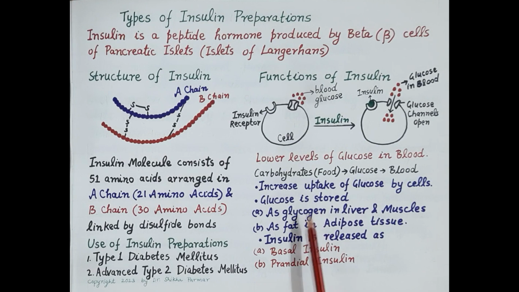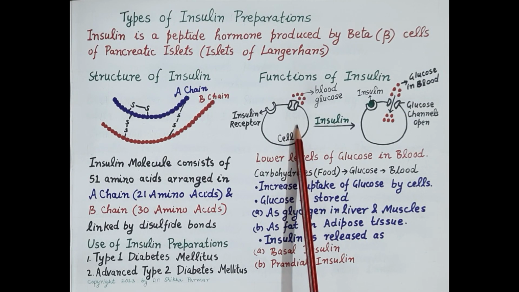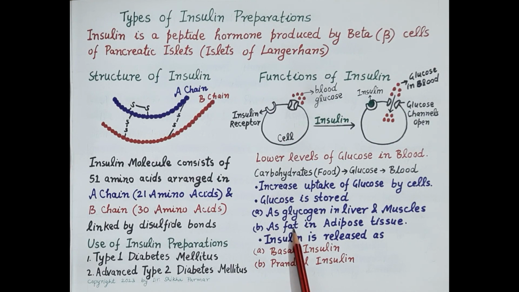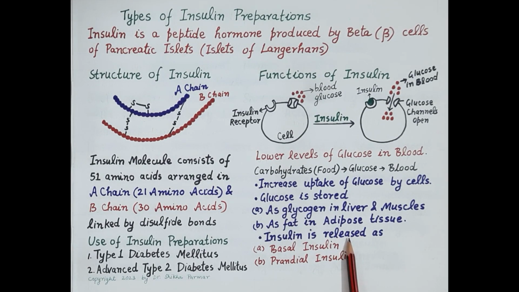Now, excess glucose is stored as glycogen in liver and muscles and is also stored as fat in the adipose tissue. So, without insulin, most of the body cells do not get glucose. Glucose is not stored as glycogen, while the fats are broken down to produce ketoacids. And this can cause diabetic ketoacidosis, which can be fatal. Now, insulin in small amounts is constantly produced by the pancreas and this insulin is called basal insulin. Now, larger quantities of insulin released from the pancreas after consumption of food is termed prandial insulin.